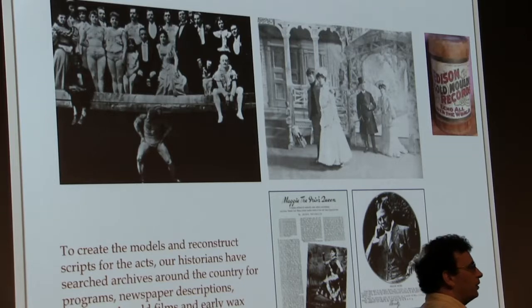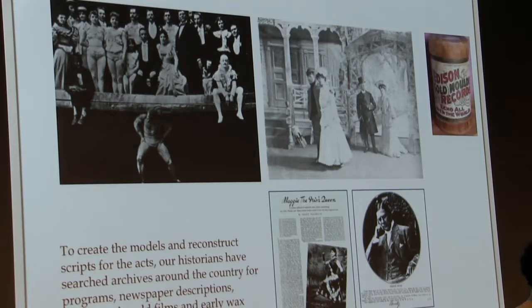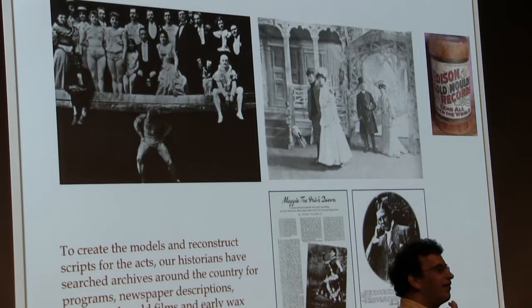There was certainly no known film, unlike Sandow, of whom Edison created a film, but there was no film of Frank Bush, and that was cool. We liked that because it was more of an example of what we would need to reconstruct with the digital technology. We didn't think there was any sound recording either, but we weren't totally sure. None of the archives had anything, but he actually found somebody on eBay who had this huge collection of wax cylinder recordings. He had no idea what any of it meant, but there was a recording of Frank Bush. So through that process, we actually did find a recording of Frank Bush's own voice.